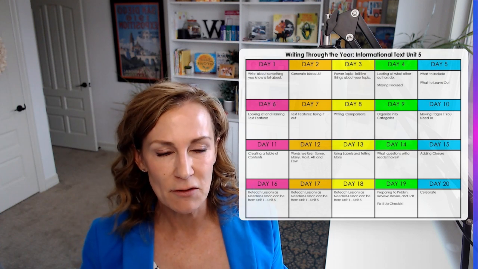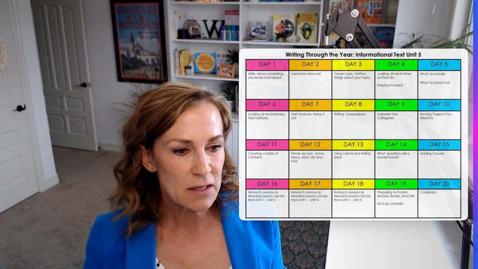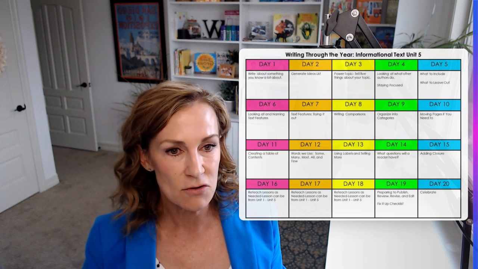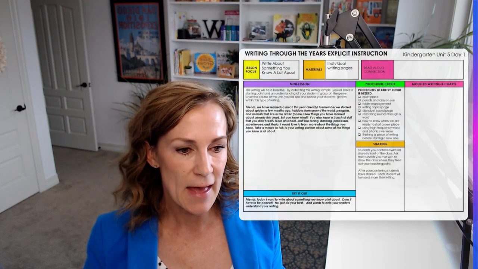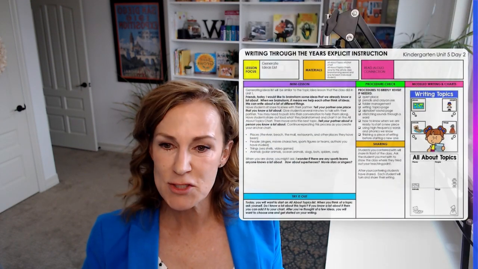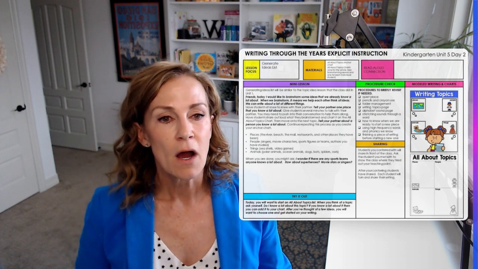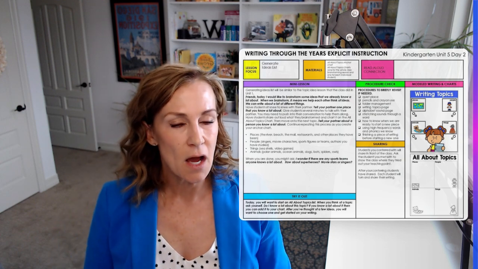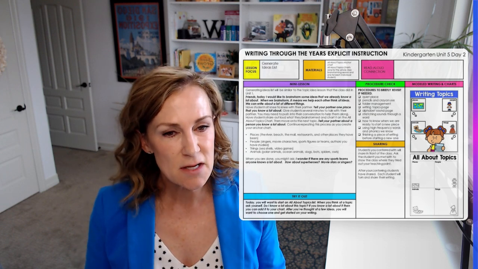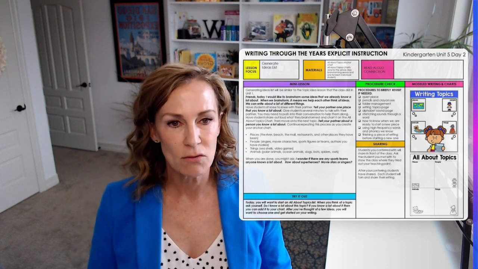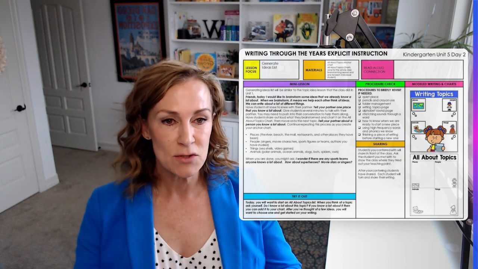So we're going to be doing these kind of all about books, which I think is a lot of fun. But then, of course, we have other things in here that are not just about the genre. And so let's go ahead and take a look at coming up with topic ideas. So this is, again, a way that we brainstorm. So students can have a variety of ideas. Sometimes it's not always easy for students to come up with their own ideas. So we would do the same idea. We use that as a placeholder.